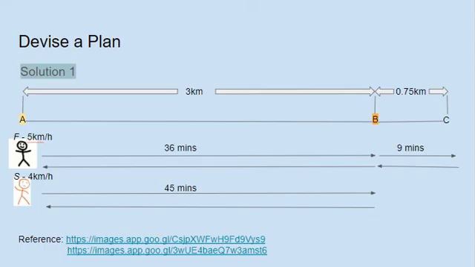So to present it mathematically, we have done a diagram to show you all. So from point A to point B is where the slow walker will walk, which is 3 km, and then point A to C is where the fast walker will walk. So since we want the fast walker to walk more, we go for point A to point C and point C to A back. So the fast walker will walk 9 minutes extra, and then the slow walker will walk point A to point B and then back to point A.